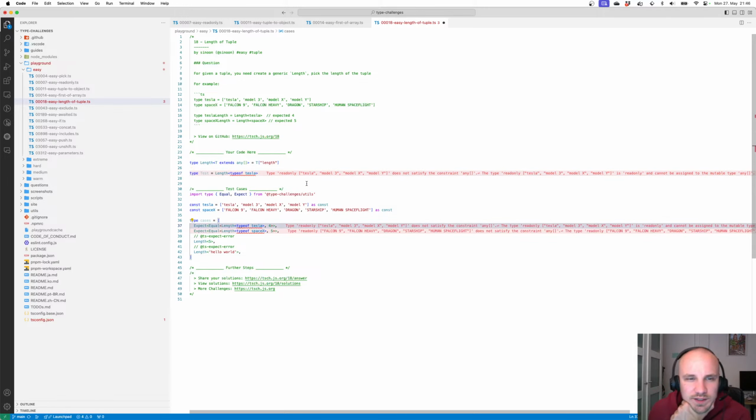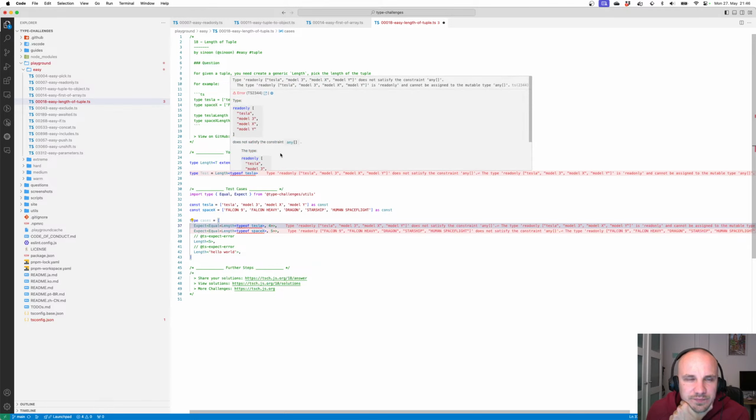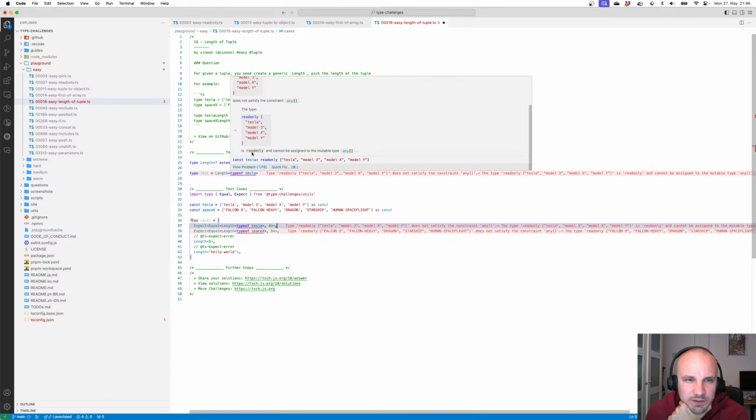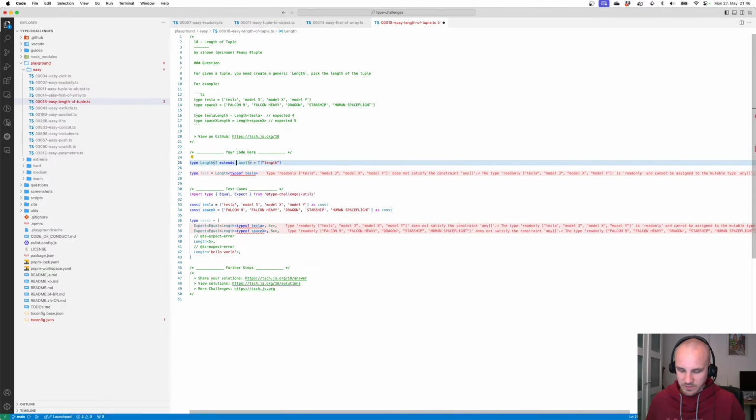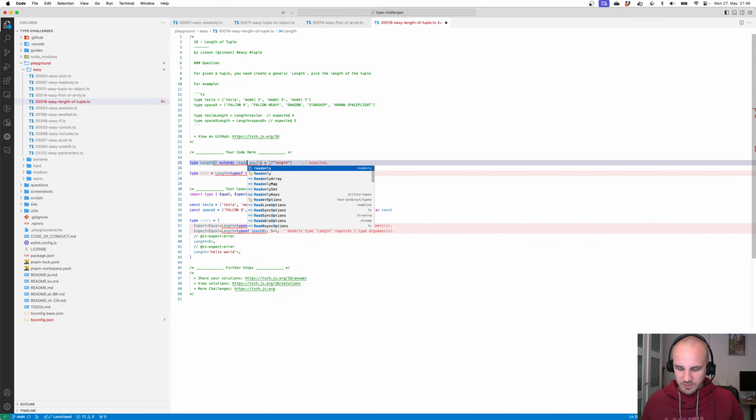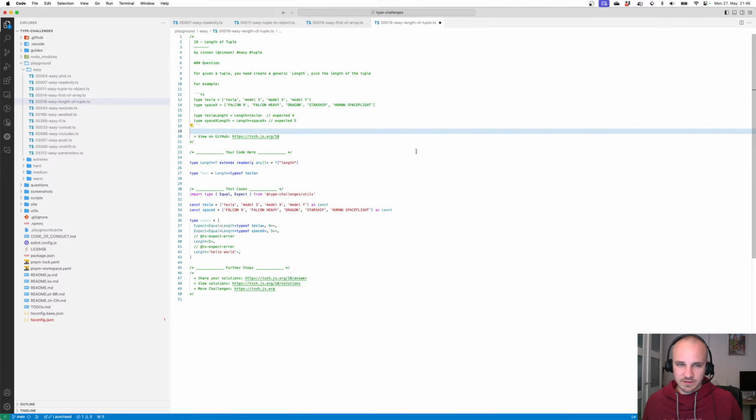So readonly, type readonly blah blah blah does not satisfy the constraint of any array. The type blah is readonly and cannot be assigned to the mutable any. Okay, we just have here a mutability problem. So if we put in here readonly any array, then everything is gonna be fine.